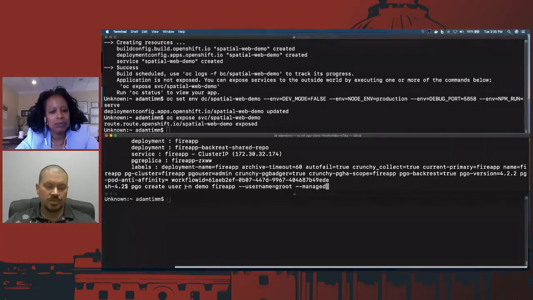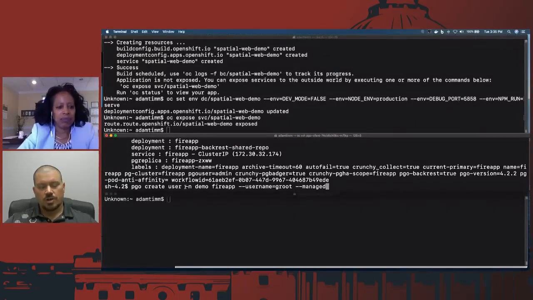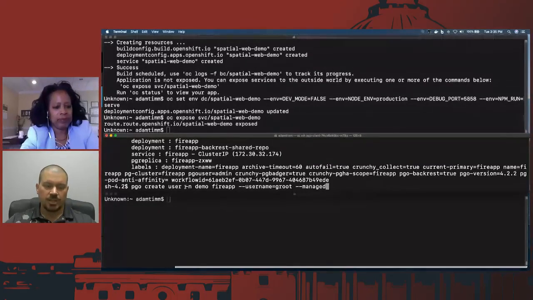Now, typically in Postgres, you would have to log directly into the database, create a new user, create the password, manage all that. And the problem with that in Kubernetes, if you do that in the database, is that Kubernetes has no idea who that user is. It doesn't have access to the secrets. So with this command, again, I'm telling it what cluster I want the username created in. I tell it the username, and I tell it that I want Kubernetes to manage my secrets for me. I'm not going to specify my password. I want Kubernetes to go ahead and create the secret for me, so it's available through Kube Secrets.